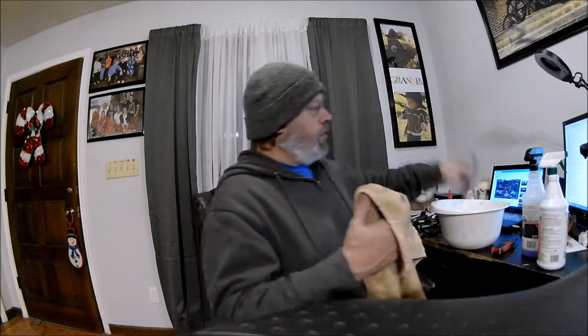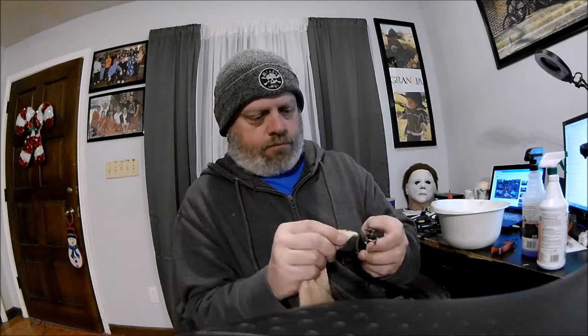Alright guys, got these cleaned off and rinsed off. I don't have a lot of high hopes. Just wiggling that around to see if I can get some water out, that gets inside of there, because that's all separated so stuff can get up in there.